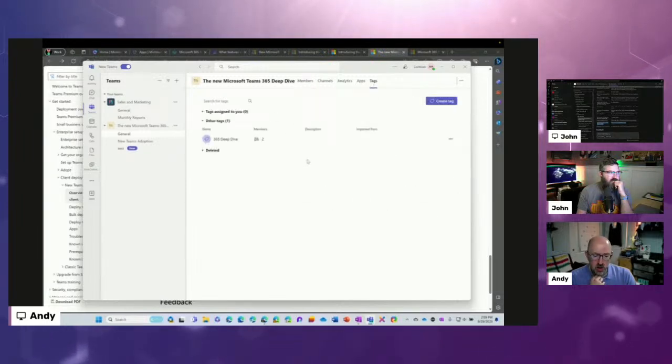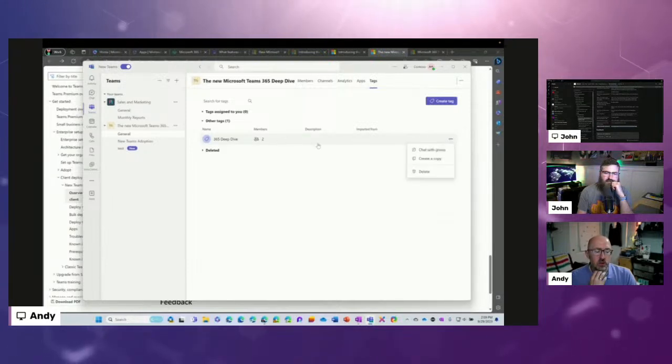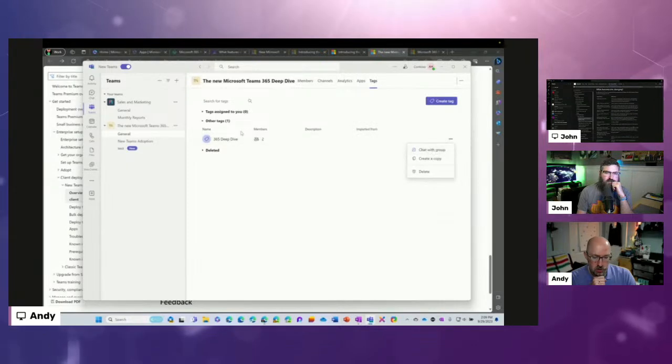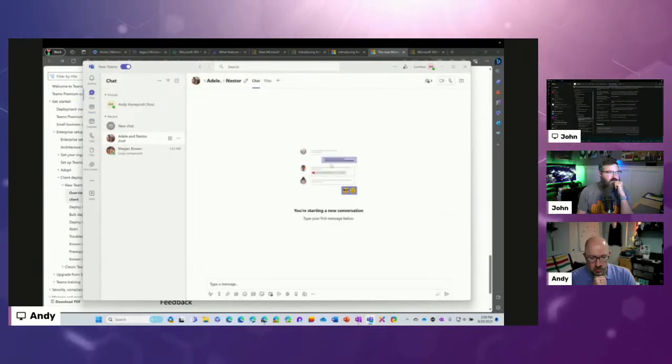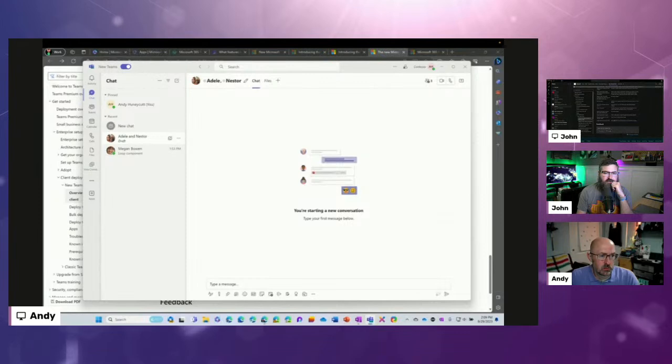So I would have to really play with this to see if the move over is really beneficial. Right here, here's this group. Let me go ahead, start a chat with them, and it automatically brings them in. That saves a little bit of time, but I gotta drill down into that to really understand if that's going to make sense for my workflow or not.